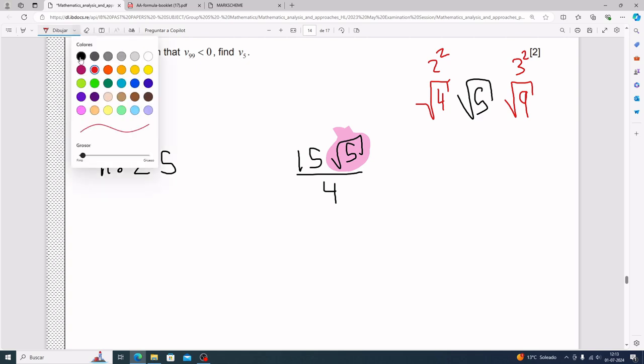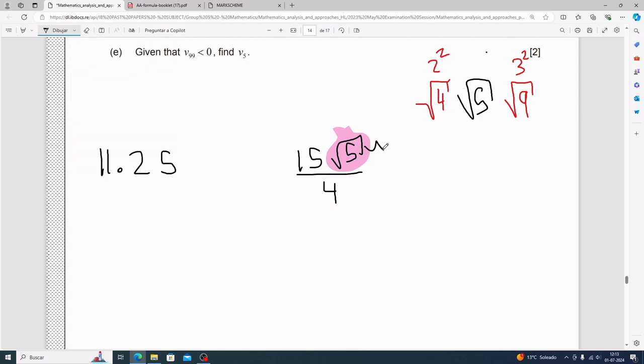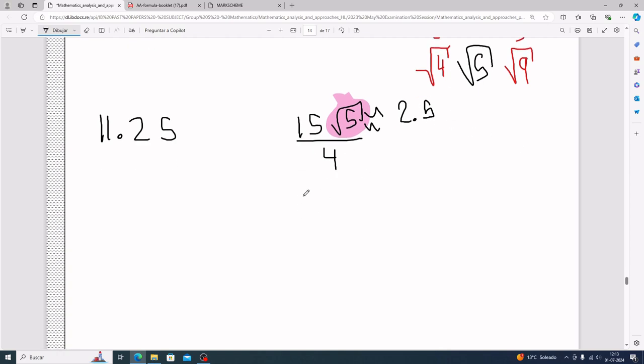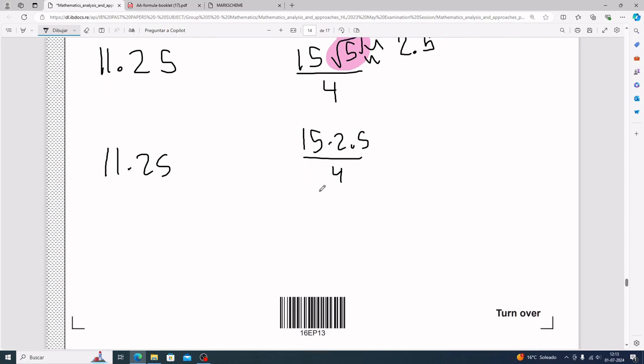And so from just that, you can approximate and say, okay, square root 5 is less than 3. You can establish that it's less than 3, and that's probably good enough. So you can call this like 2.25 or something. Just to make the math a little bit easier, I'm just going to go ahead and say that it's 2.5. Realistically, you would approach it in a different way, but you can say that it's pretty much 2.5, so you can say 15 times 2.5 divided by 4. You still have 11.25 on the left. Of course, you're an HL, so you do quick maths faster than this boomer, but you do end up with 30 plus 7.5. So you end up with 37.5, if I'm not mistaken.